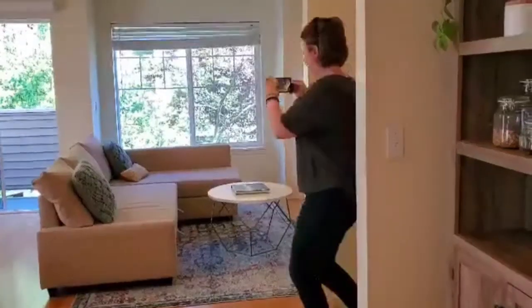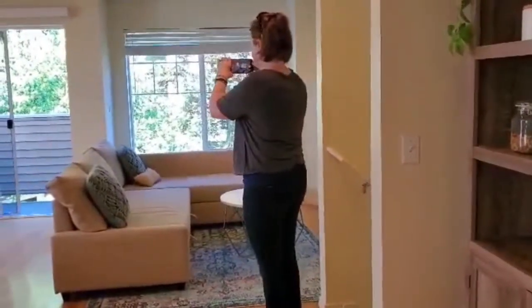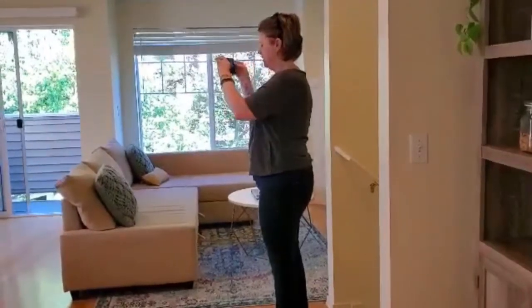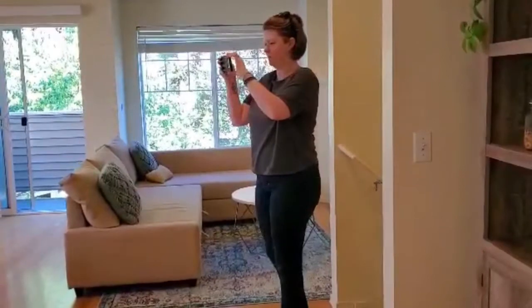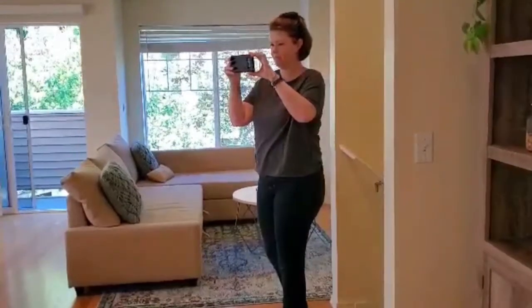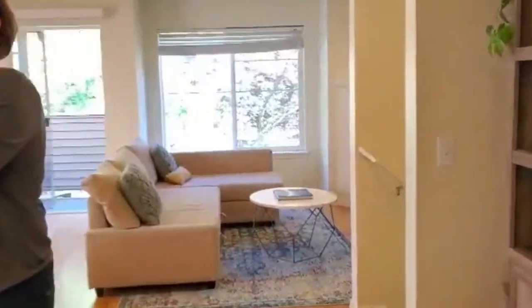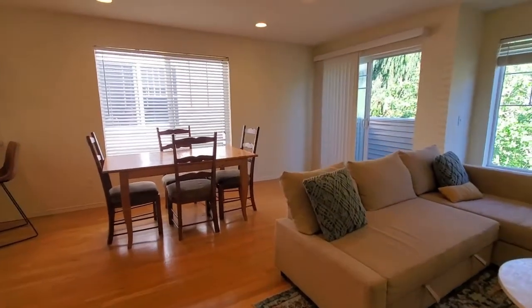So as you can see, what I'm doing here is coming up the stairs and then very slowly pivoting through that entire open floor plan space. And then I target in on one area. For example, in this video, I'm going to go towards the kitchen. And what you'll notice is that I very slowly walk towards the kitchen. You are not using your normal pace for this.